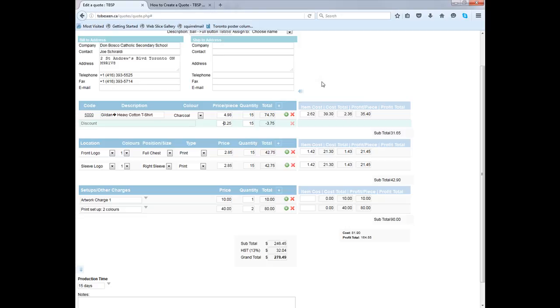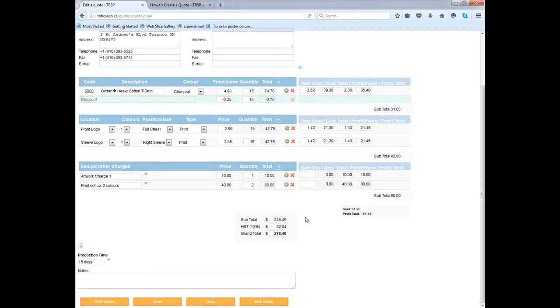okay, so add the minus sign, because that'll make the discount work. Okay, so you type in minus 0.25 per 15 pieces, and that gives you a total of minus $3.75. So you're still making profit. It's not that big of a discount, but it gives them some extra interest into buying the product. So you'll notice here it changed. Okay, so that was the discount per piece, or for the item.